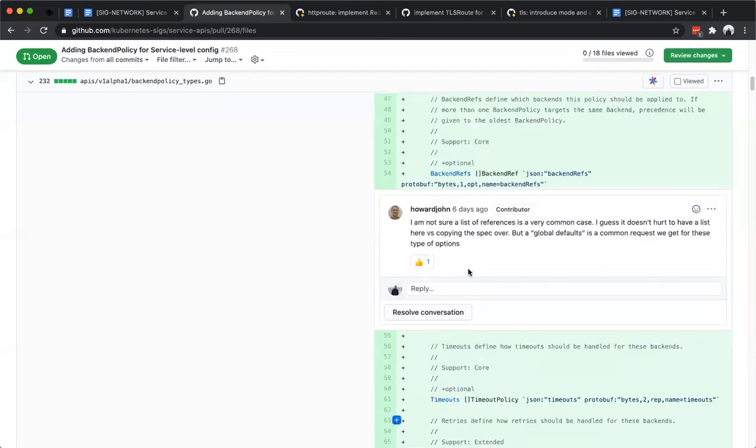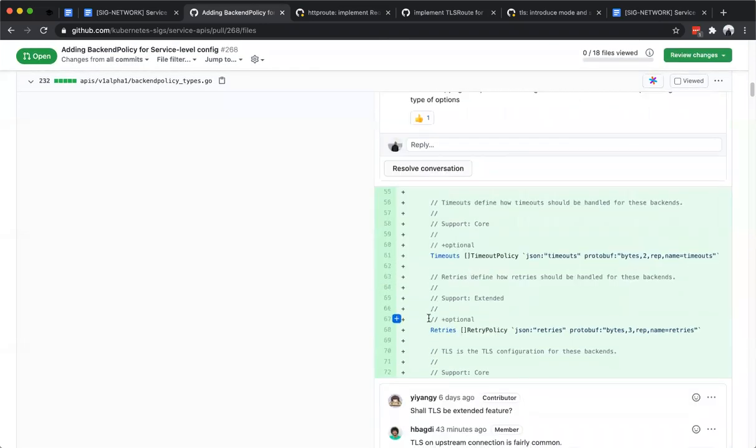Retry policy feels like it really could belong on route. Timeout policy maybe could belong on route, and both of these line up with a PR that Daniel already has, adding both retry and timeout there. So I wanted to discuss just briefly what makes sense to be tied specifically to a service, and what do we want to have tied at a route level.